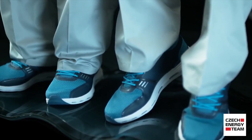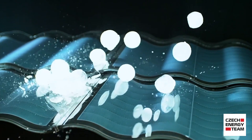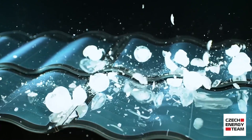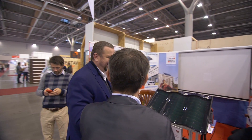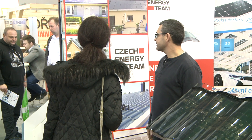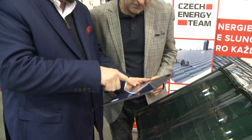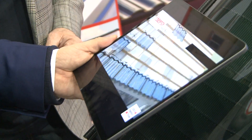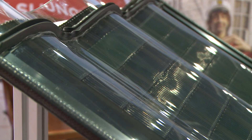The Hanergy roof tile is made from strengthened glass under which there is a thin-layer photovoltaic element. The panel is 50 by 70 centimeters and has an output of 30 watts. If we put three tiles on one square meter, we can produce an output of roughly 100 watts. We say that this is a priceless roof tile since it pays for itself on the roof. We have calculated the return on investment in the tile should be somewhere between 10 and 12 years. After that, you can produce clean electricity without any further investment.